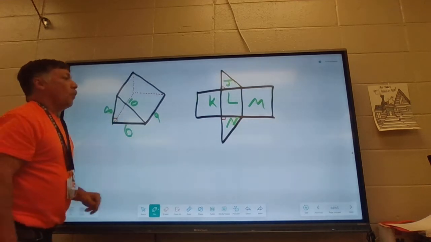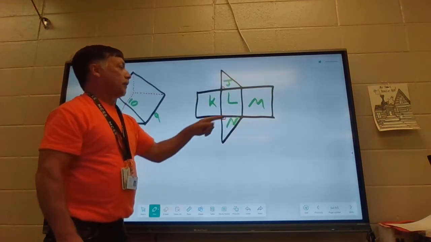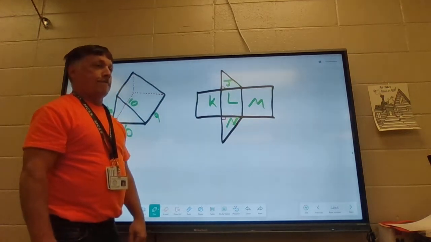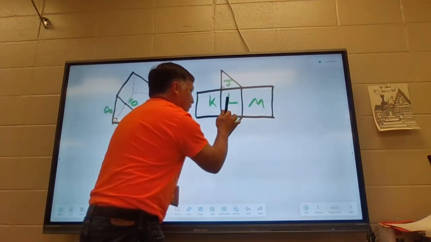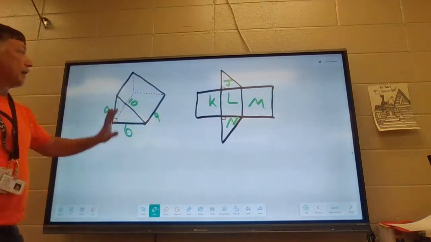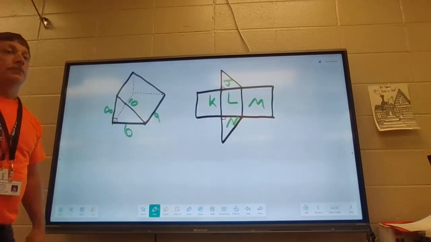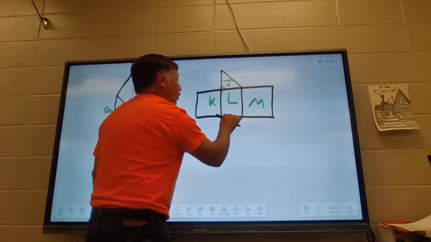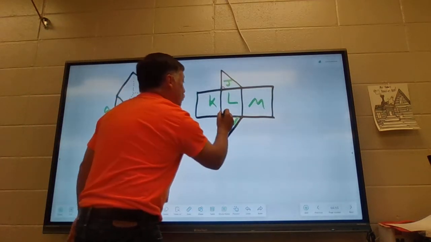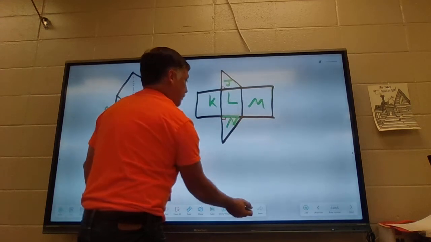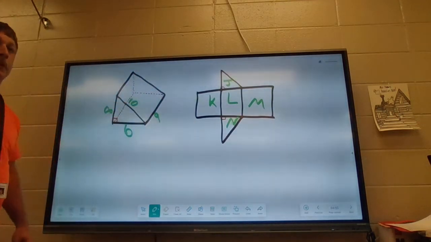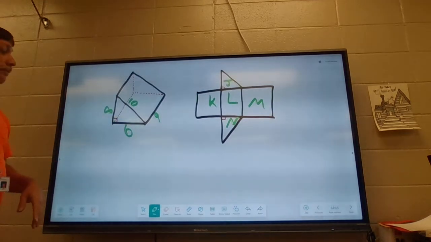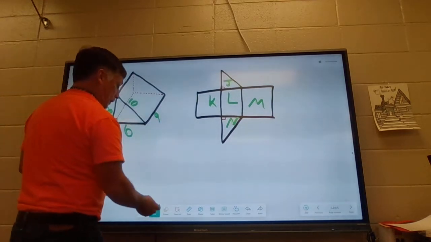Laney, what is the base of this triangle right there? What's that number right there? See this triangle, what's the base of that triangle? I want a number. What's the base of this triangle right there? You got to look at this. Oh, 6. No, it's not. Yeah, 6. Okay.